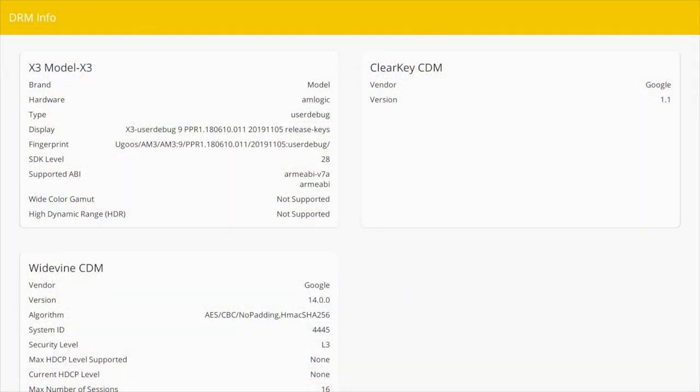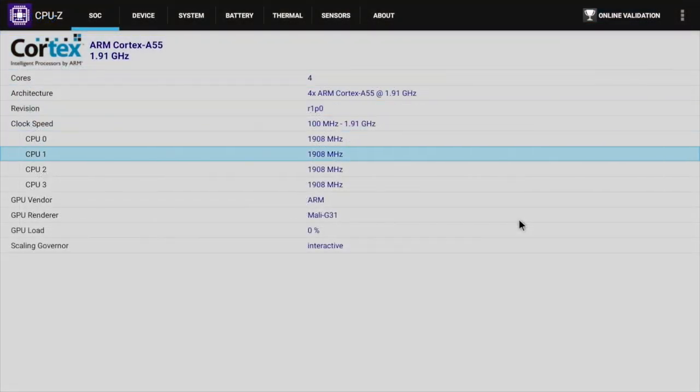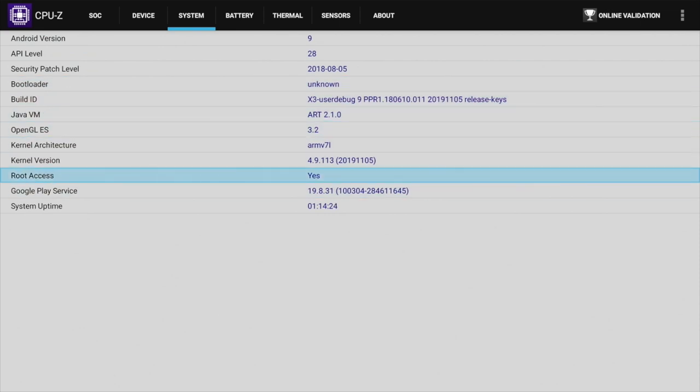So for you advanced users, DRM info shows Google Widevine level 3. And here is CPU Z, where you can check out the clock speeds. And you can see that we're running the Mali G31. This box does have Android version 9. And you can decide whether the box is rooted or not.